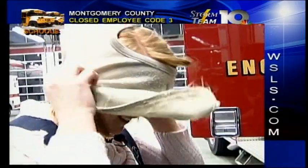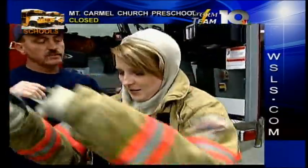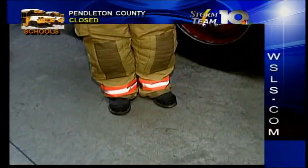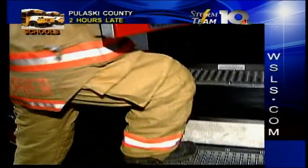Turnout gear is layered for fire protection, not warmth. When I put it on, it gets heavy, but not heated. It will only repel so much water. When water hits the turnout gear, you guessed it, the gear freezes. Captain Rohr tells me that he's actually had icicles hanging off his sleeves and knees, frozen so stiff that it made it really hard to climb back on the truck.